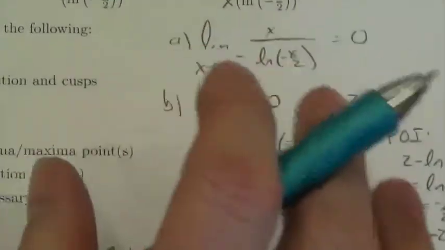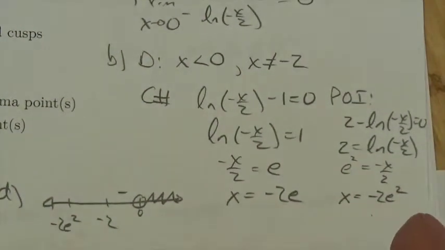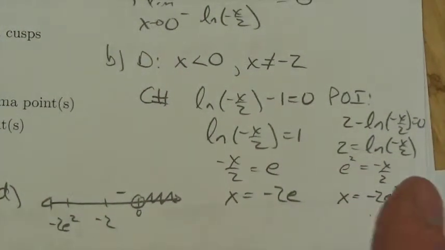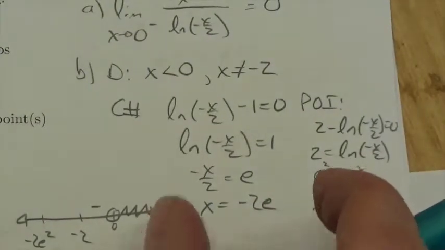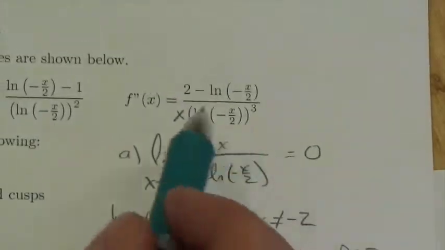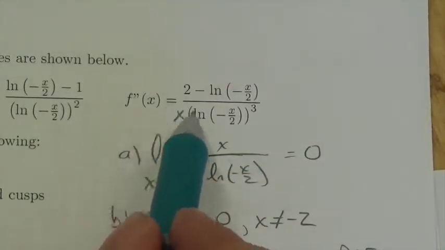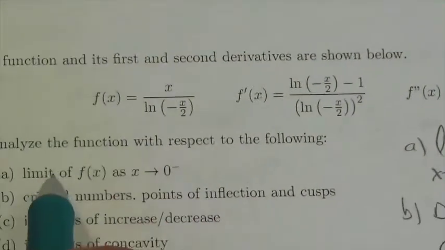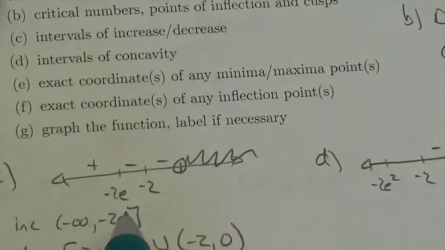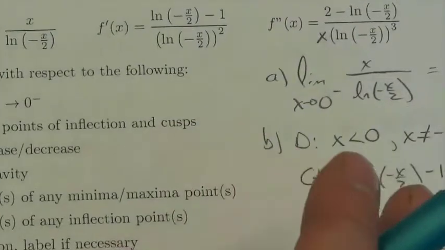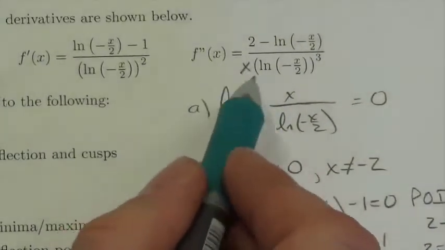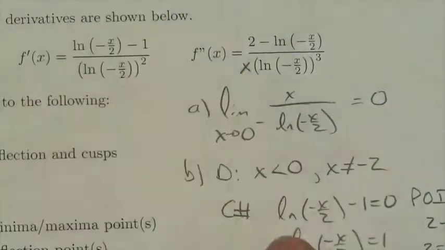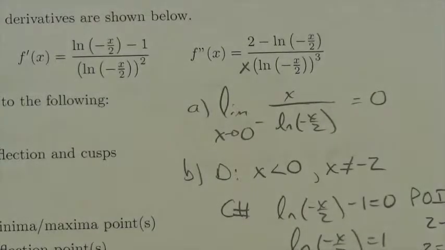Now, normally it would be appropriate to ask, does that affect our points here? And the answer is no, it didn't in this case, because the possible point of inflection that it introduced was 0, and 0 is not in the domain of this function. We've already kind of gone through that. The domain has got to be less than 0, so 0 is not included.